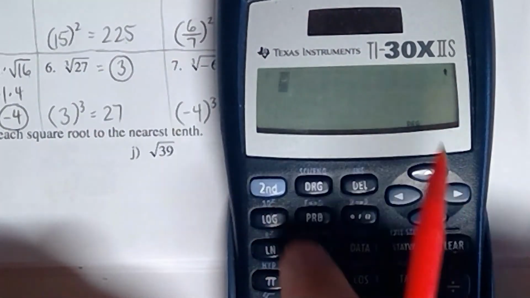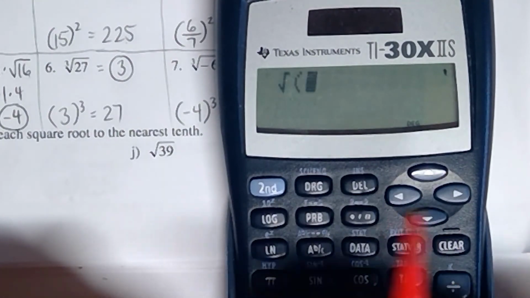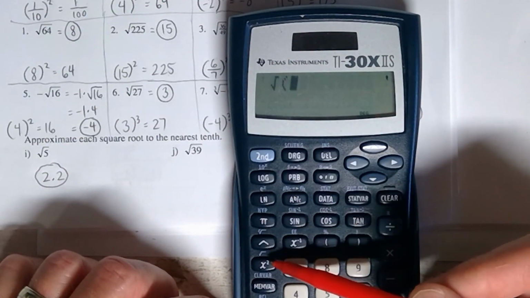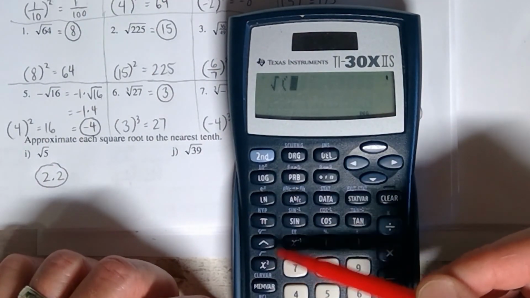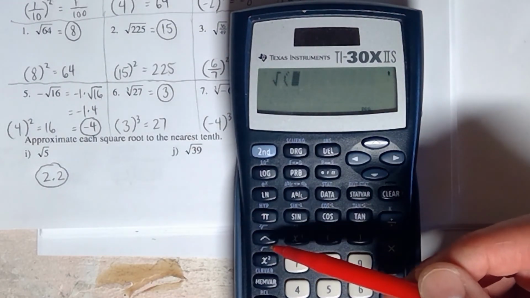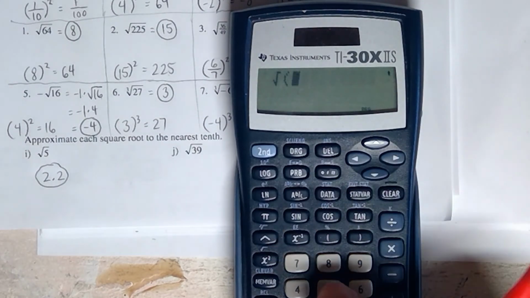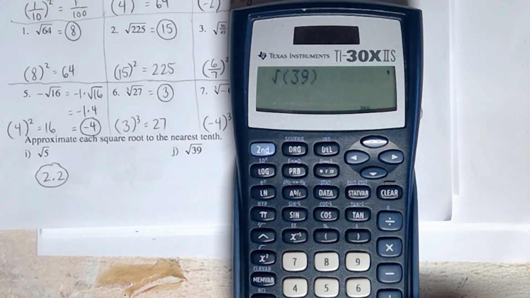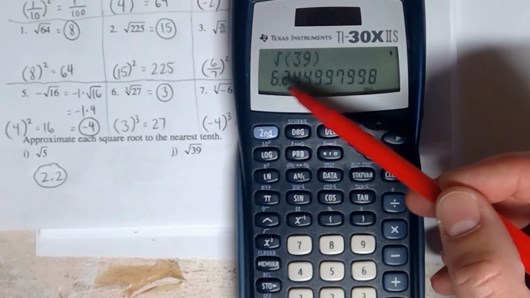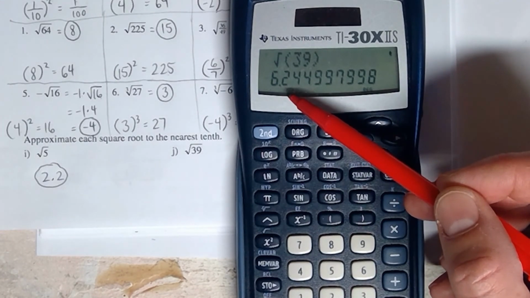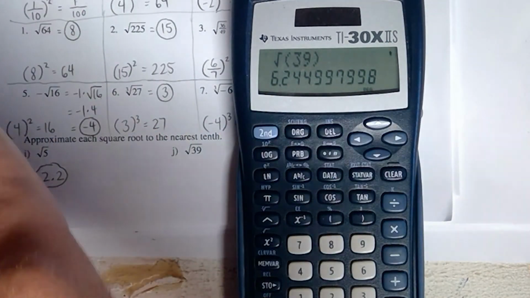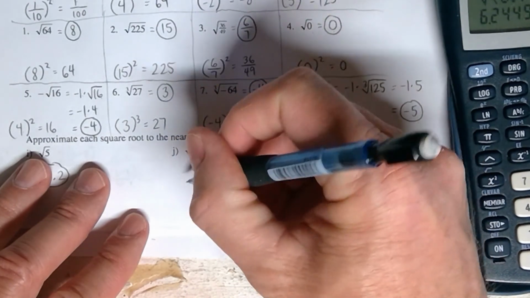On this calculator, again, you're going to put the square root symbol on the screen first. Okay, again, I hit the second button since the square root was above one of the buttons here. You got to hit that button to activate it. If you don't hit that button first, the x squared is going to be used instead of the square root. Not the same thing. Put 39 in there, close up that bracket, and we get that answer right there. Okay. And you can see the decimal point is there, so it's going to be 6.2, and then since the next digit is less than 5, you round down to 6.2. Let me write that down.